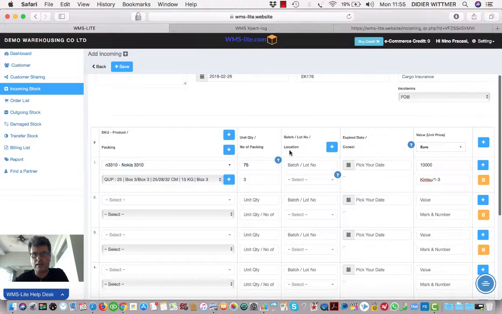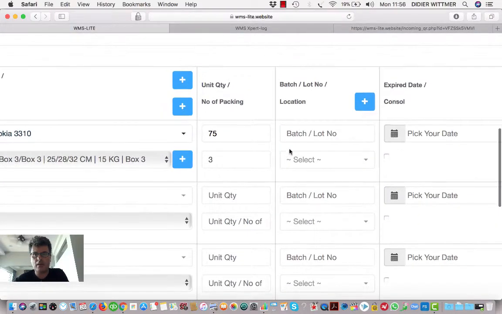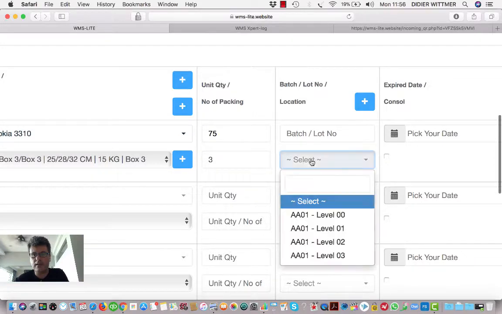And then we can add the location here. So you can select the location here, and then we can set the different locations. But you will select the location only if you are not using the mobile app. If you are using the mobile app, this information will be automatically updated accurately from where the goods have been placed in the warehouse.